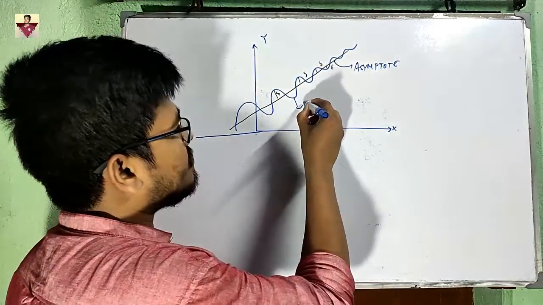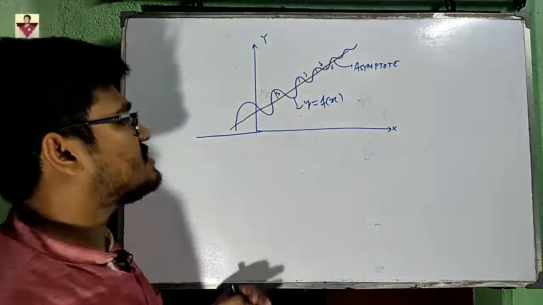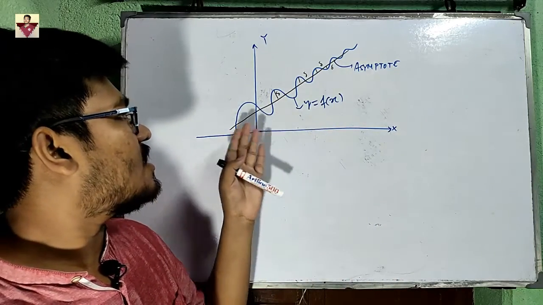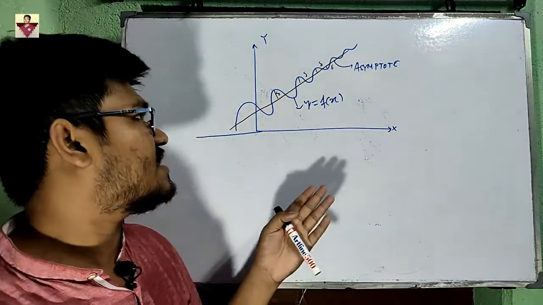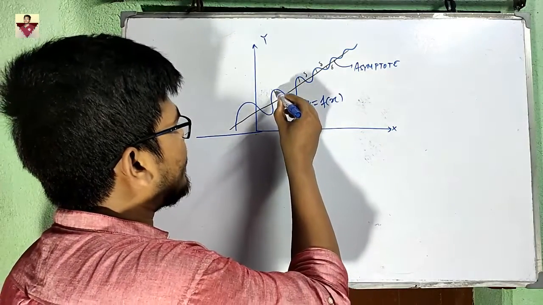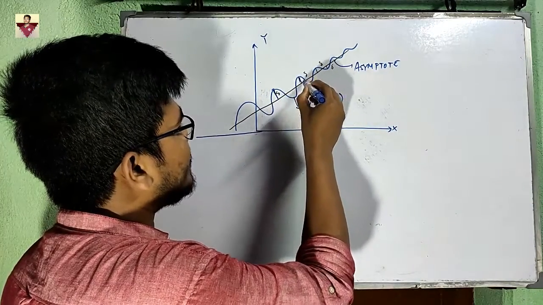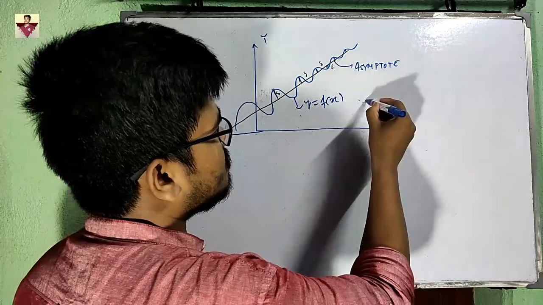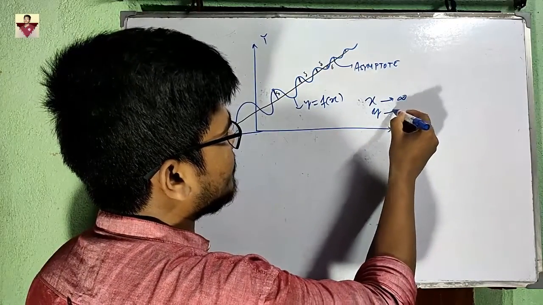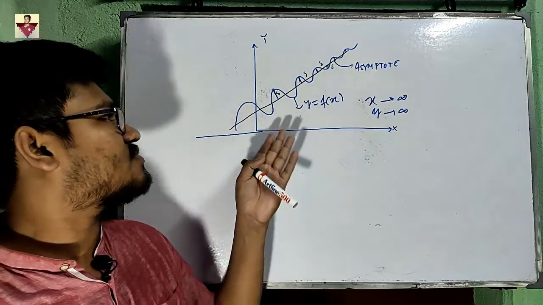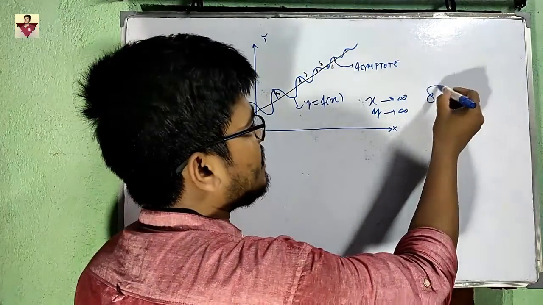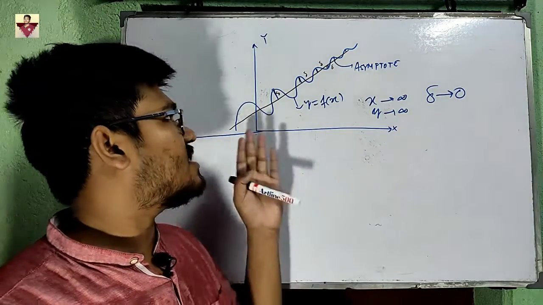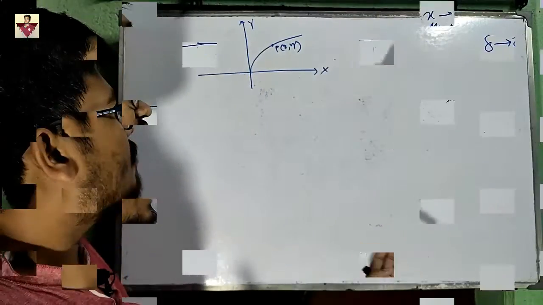like here is a curve y equal to f(x). As you can see, this straight line shown in the black color, we can also call this straight line an asymptote of this curve y equal to f(x). As you can see, the perpendicular drawn from this curve on the straight line is going on decreasing as you go to infinity. So for x tends to infinity and y tends to infinity, as you can see, this perpendicular distance delta from the straight line to the curve will tend to 0. So these conditions are satisfied. We can say that this straight line is an asymptote of this curve y equal to f(x).